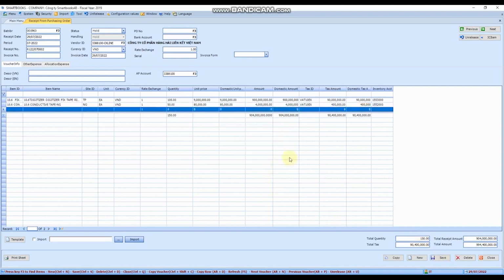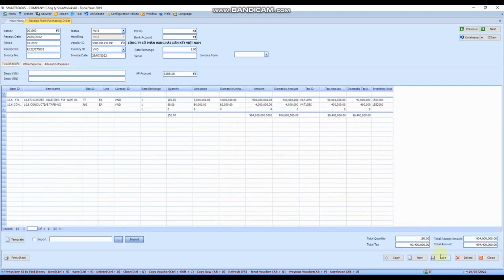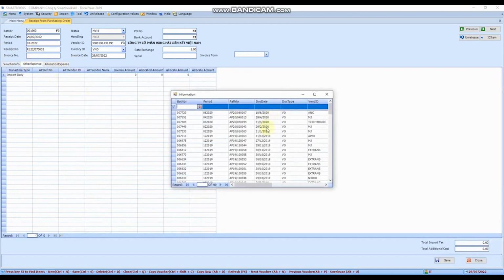If we have costs to allocate, we go to the other expense tab. We need to finish entering data and press save to declare the information in the other expense tab. Here we press F3 to select the batch. The software will load up the list of cost vouchers in the AP module for us to choose from.